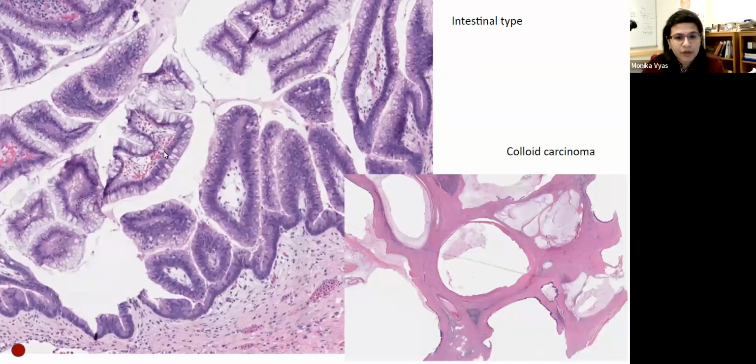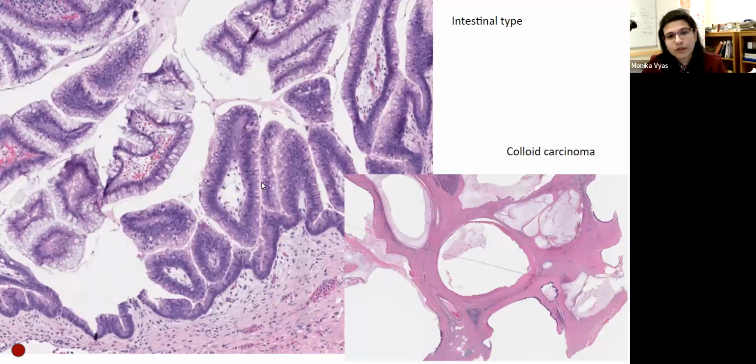And here's an example of an intestinal type IPMN. Again, papillary projections which are lined by pseudostratified type epithelium, and you can see there are scattered goblet cells. They have gray-blue mucin, in contrast to gastric mucin, which was more pink on histology. In this particular example, it's showing only low-grade dysplasia. Features of high-grade dysplasia would be loss of polarity, micropapillary projections or tufting, increased N:C ratio, more nuclear atypia, and rounded nuclei.